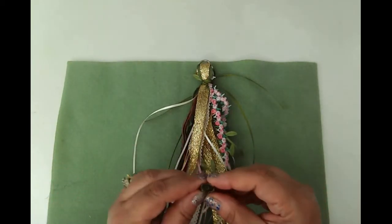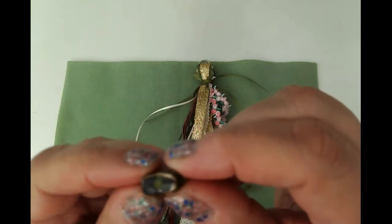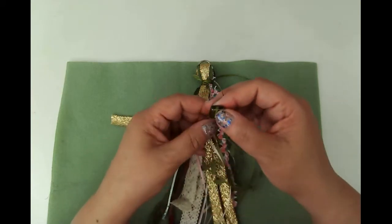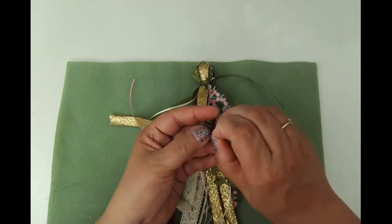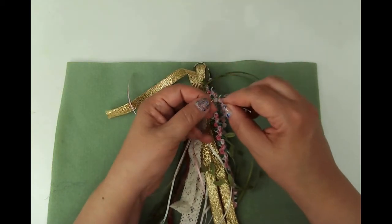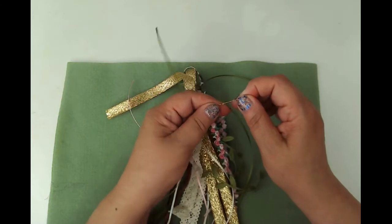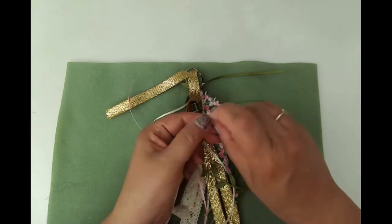So I have these little green ones that have a decent size hole. I hope you guys can see that. It's not too bad. So let's see if we can get that on these gold threads, a couple of these gold threads. Hopefully I can do this. I don't know. Hopefully I can make a double knot that will hold that bead on. I think that there's little crimpy things. I saw somebody do a video on some crimpy things that you can put on the end so that your beads will not fall off. But let's see.